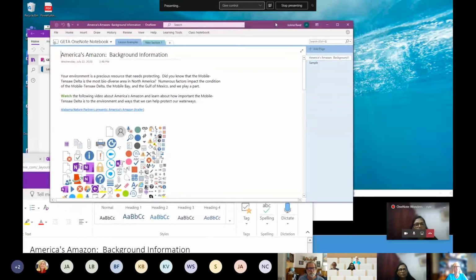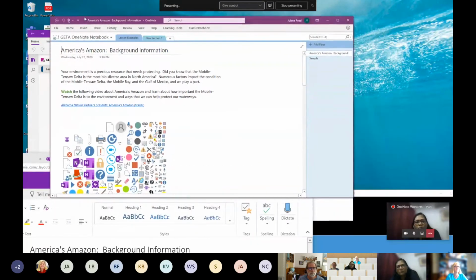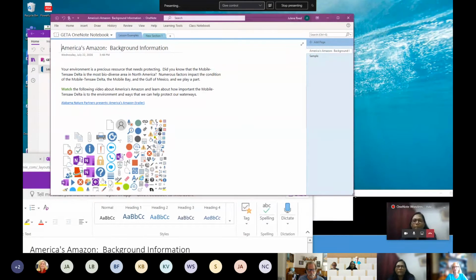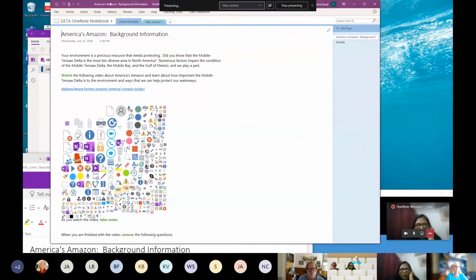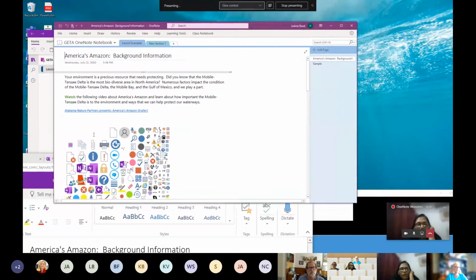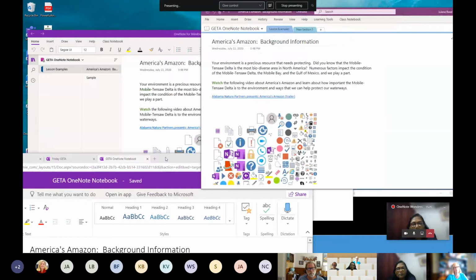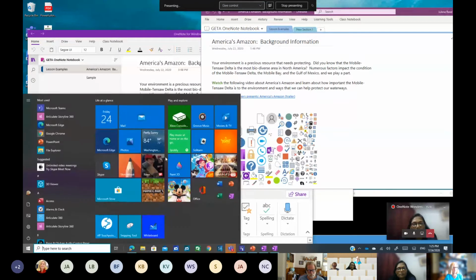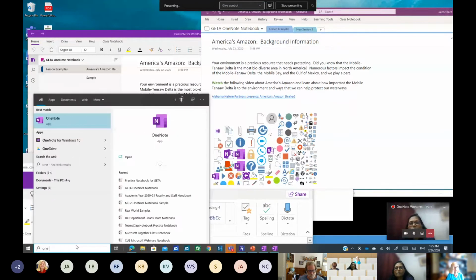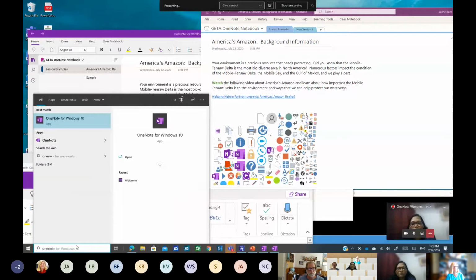This is where I think it's really confusing, and Microsoft needs to, they were going to get rid of one of the apps and they haven't yet. So this is the other one. This is OneNote, the app. You have OneNote in Windows 10, you have OneNote, and you have the browser version. It's all crazy, but look, it's the exact same thing. It doesn't matter which one I'm in. If you're on a Mac, you won't see all three of those, you would only see two. On Windows, I will see three. Like if I go down here and search for OneNote right now, whoops.